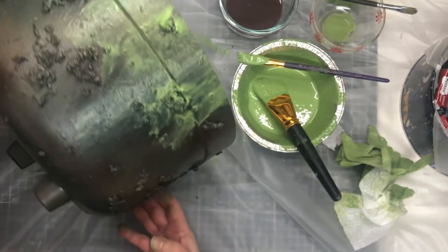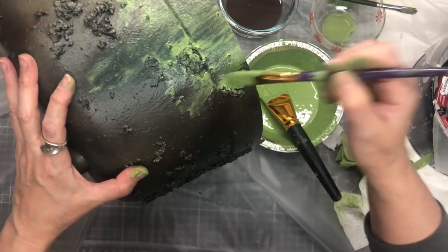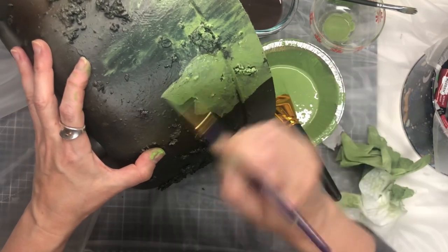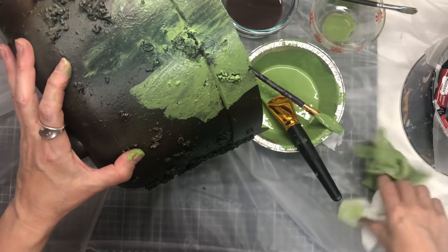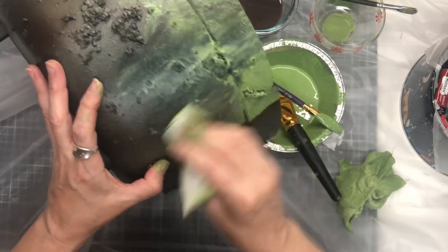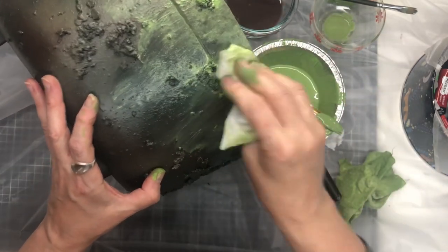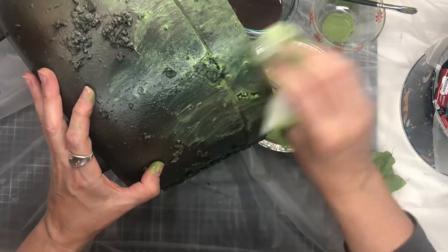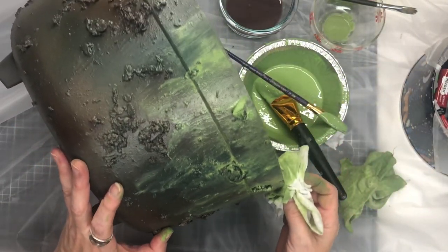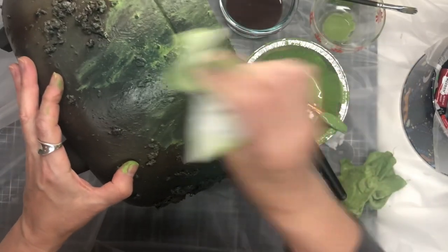Yeah, I was like, okay, now we're cooking with gas. Now we're on to something. So I thought, I'm just going to use the brush to basically apply the paint, and then use the baby wipe as a way to just move the paint around and create some streaks, and to create a bit of depth here. I really hope the camera is picking this up all right.